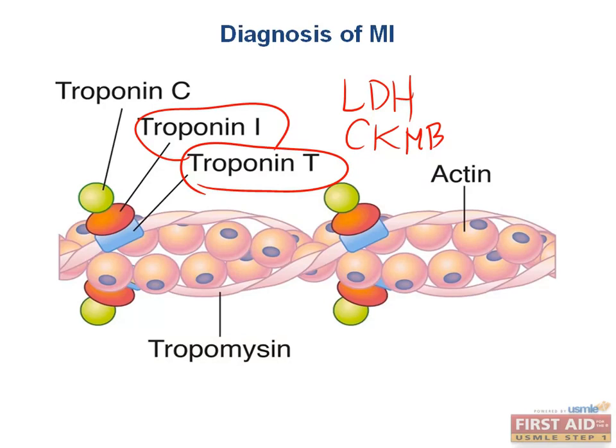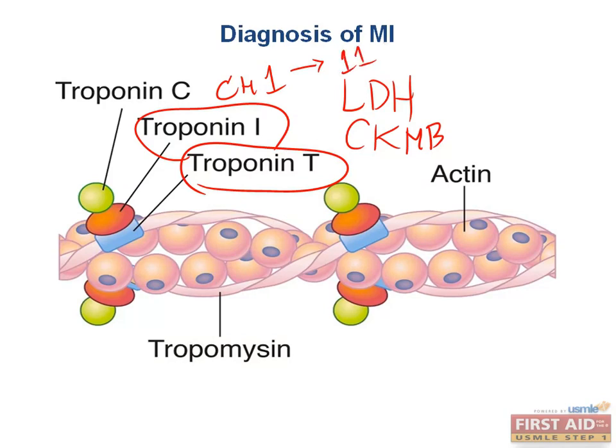So listen up right now. Focus on, zoom in here. The most important markers you need to know are the proteins that are specific for the heart myocytes, which are troponin I and T. Even though they are found in other types of muscular tissue, the type of troponin I in cardiac tissue is transcribed from chromosome 1, while the troponin I in skeletal muscle is transcribed from chromosome 11.